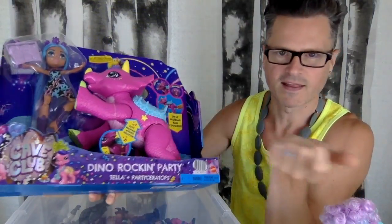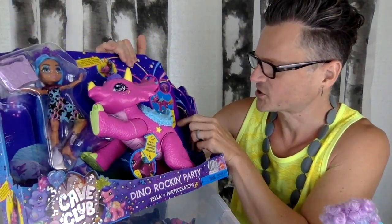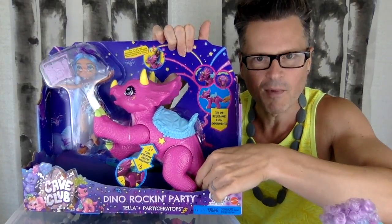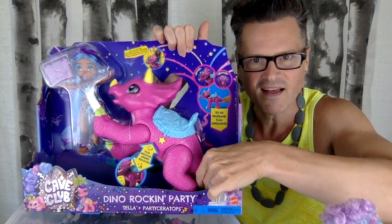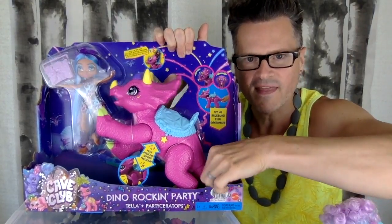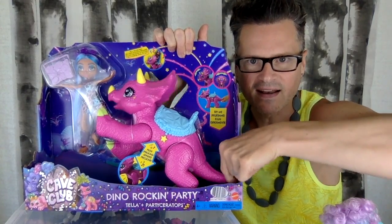Hopefully the saddle comes off like the other one, so you can strip down to a normal dinosaur. It says 'try me.' You wiggle its tail — it's kind of like a remote control, because you twist the tail and the head twists. And then you move the tail back and forth and the head goes back and forth. You move the tail up and down and the head goes up and down.